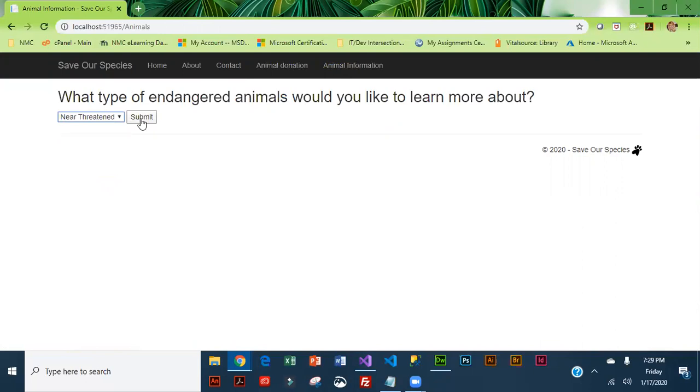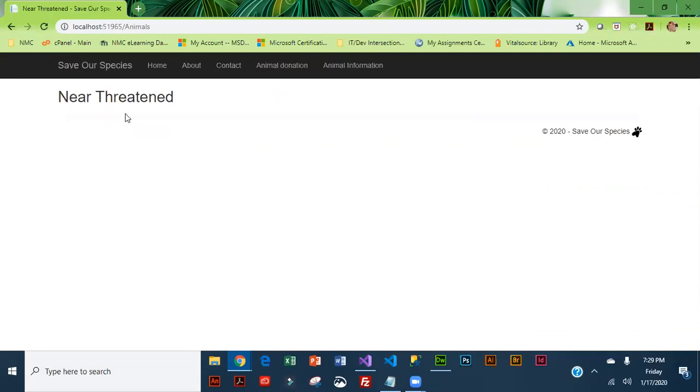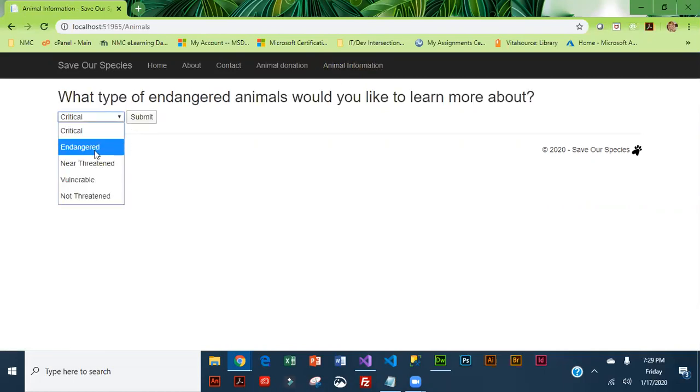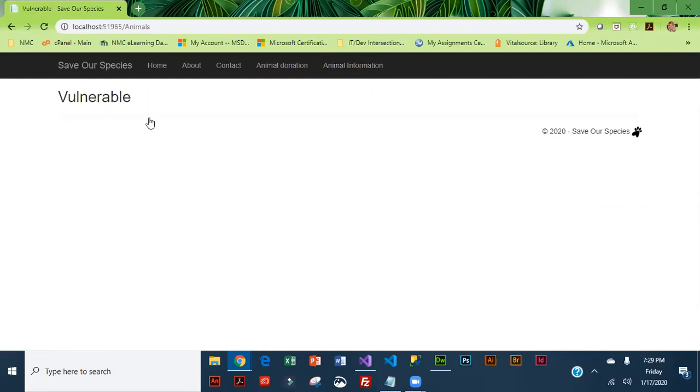And in the controller, it's going to go through a switch and figure out what view to display based on what they have selected. And you can see I haven't really fleshed this out. So it's not very exciting at this point when you pick the animal that you want to learn about. Okay? I have to do more there. Okay? But this does give you some ideas for what you might want to do in your own application. And if you run into problems or have questions, please let me know.